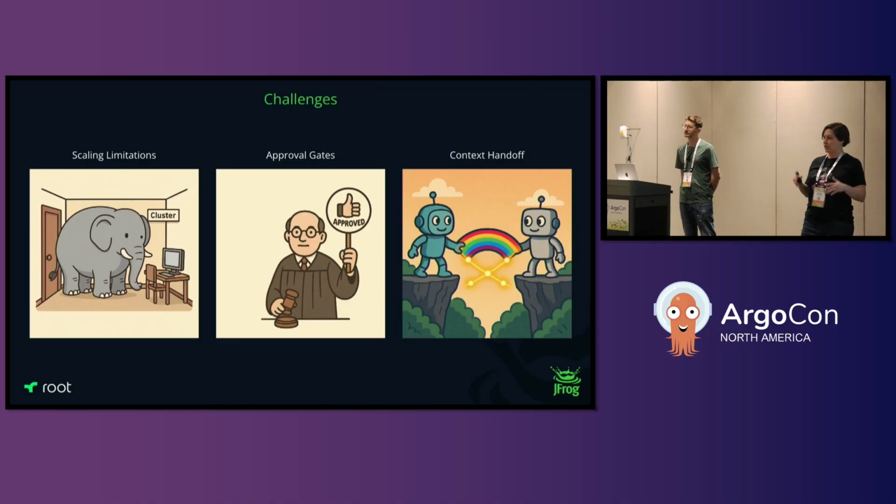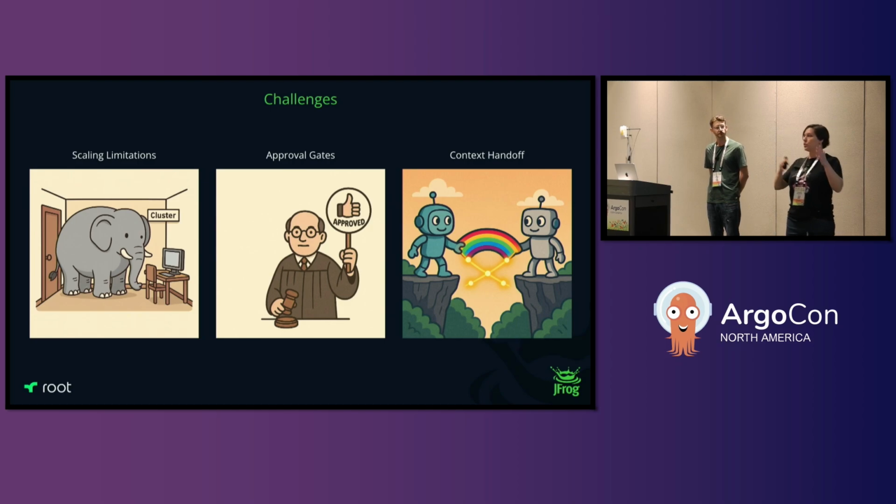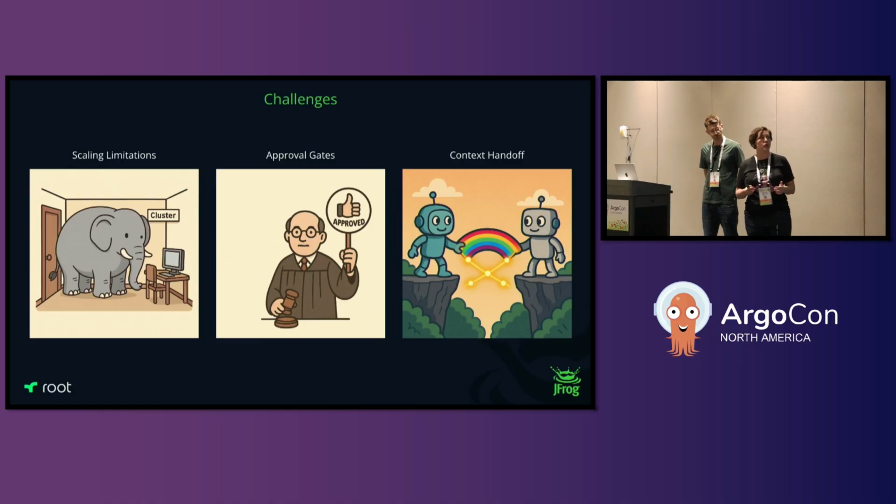And the last one is context hand-off. So Argo is giving us isolated ephemeral containers, which is great, and we use them to run our agents. But in a multi-agent system, when one agent needs to know the context of the other agent that was executing, it's a bit of a problem when they are isolated and they don't have this shared context. Let's take, for example, a testing agent that failed to pack an image. When it goes down, it spins the next agent, and that agent needs to know what was the error that failed the other process so it can effectively fix the issue. So today, we are using MD files as a constant shared context. But eventually, we will need to move to a more mature solution, maybe like a VectorDB or other solutions that we have today.